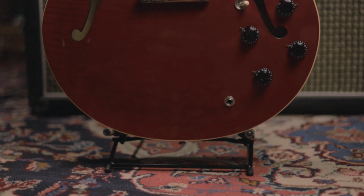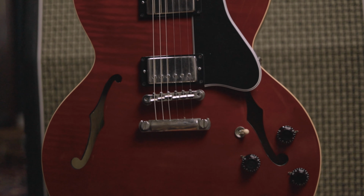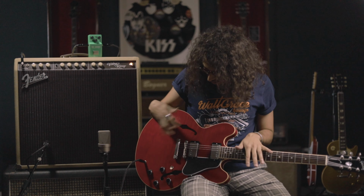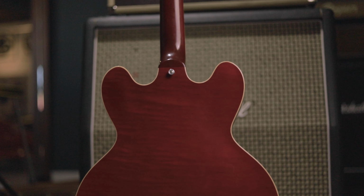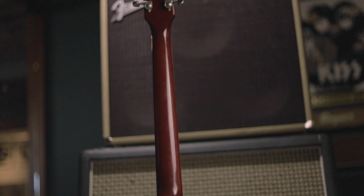And here we have a 1997 ES-335 from Gibson, of course. And I love playing this guitar. Plain and simple, any 335 is a good guitar. This one in particular looks beautiful, of course, with the cherry translucent finish. It's got a slim neck, which I love, me a skinny neck. So I always have a good time with these guitars.